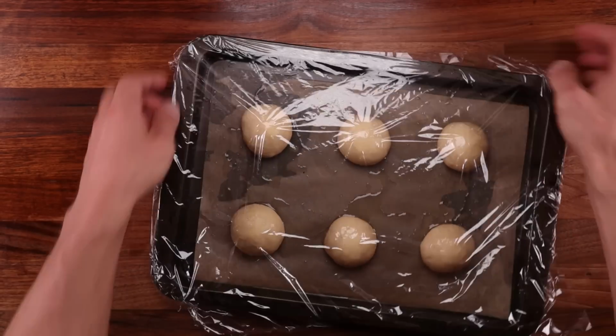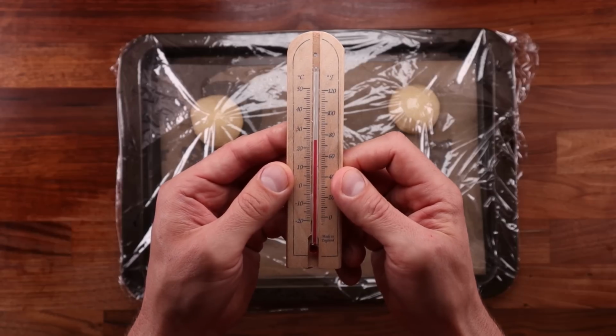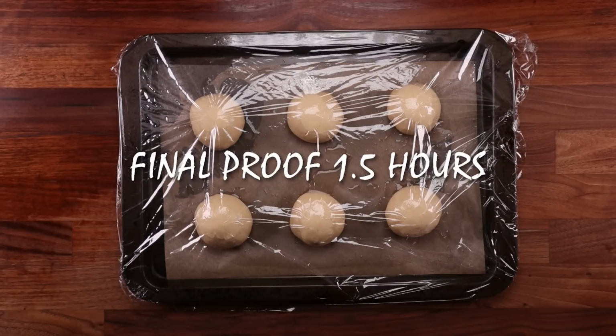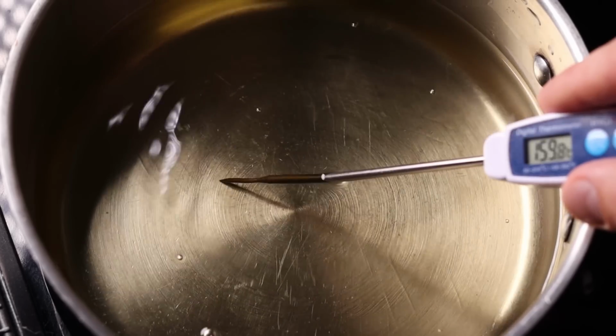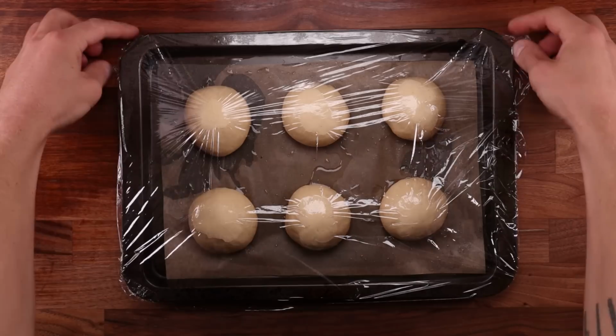Regardless of what you decide to do, we still need to let them proof and puff up before they can be cooked. And just for reference, right now my kitchen is at around 24 degrees Celsius or 75 degrees Fahrenheit, and the final proof took around an hour and a half. And again, you want them to double in size. Towards the end of fermentation, preheat your oil, 160 degrees Celsius, 320 Fahrenheit.